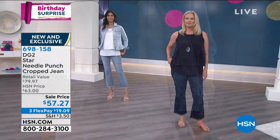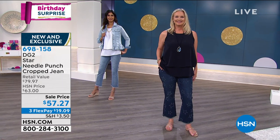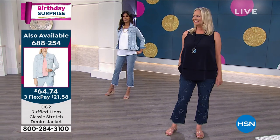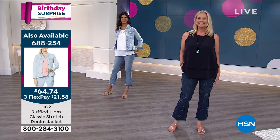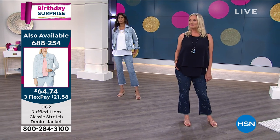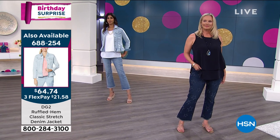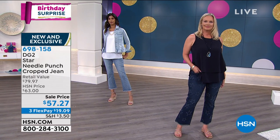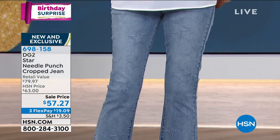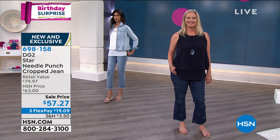It's so true. And I'll tell you, both of the girls are wearing the easy tank. I love that Laura just came out. You mentioned the celebs just going to the coffee shop. Like, that's what she looks like. She's got on her great necklace and really cute shoes. She popped on it. Yeah, it's like, that's the look. It's so effortless, but it's so, wow, you look good and comfy at the same time. And you didn't try too hard, because guess what? You're wearing jeans and a tank. But the difference is you're wearing DG2 jeans and a DG2 easy tank. That's the difference. You've got fit, you've got cut, and you've got imagination. Not just the same basic jeans that everybody else is wearing.